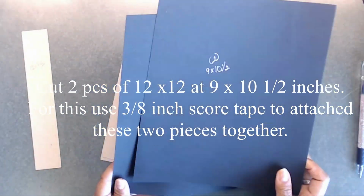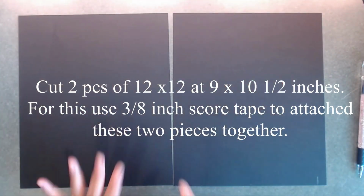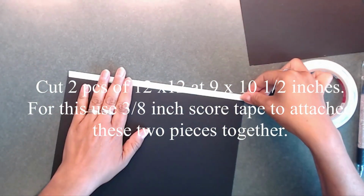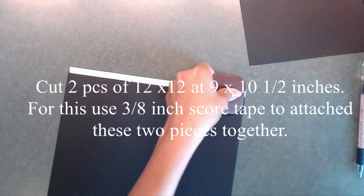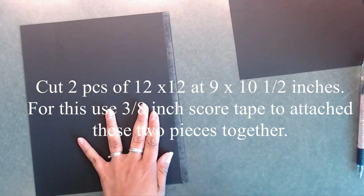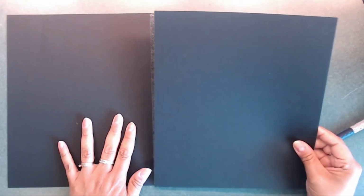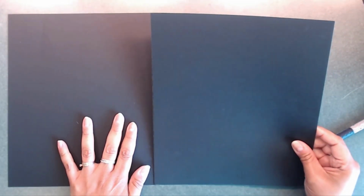Okay, so I'm just going to fast forward through this part, and basically you're going to get the two 9 by 10 inch pieces cut. On the 10.5 inch side, you're going to go ahead and place your 3/8 inch score tape down one of those sides, and you're going to attach both of these two pieces together, as I'm doing here, and that's going to be our cover.